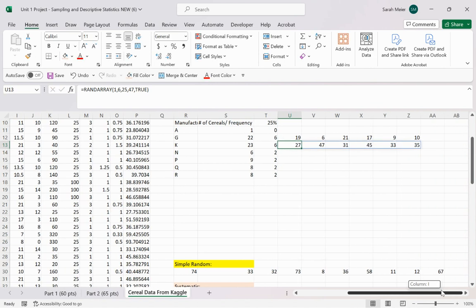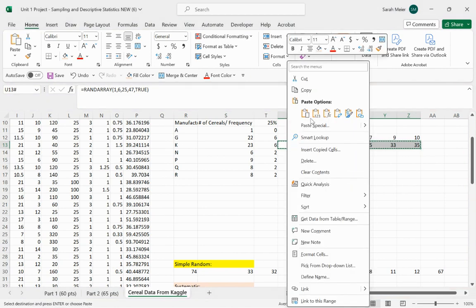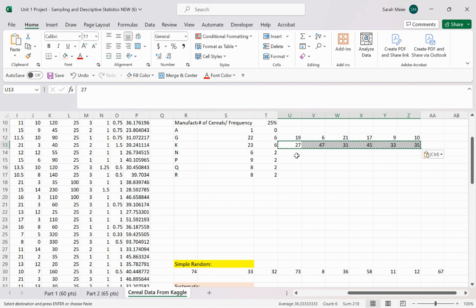So again, I have 6 numbers. I'm going to copy them and paste their values. And now I have 6 numbers that aren't going to change. Do I have any repeats? I don't. I keep getting lucky.